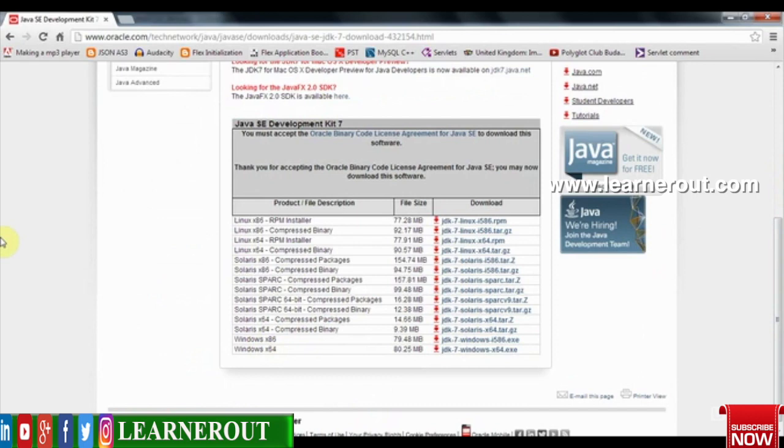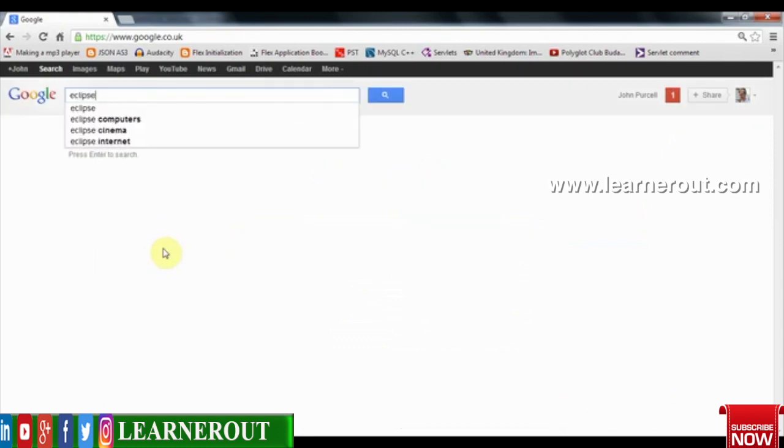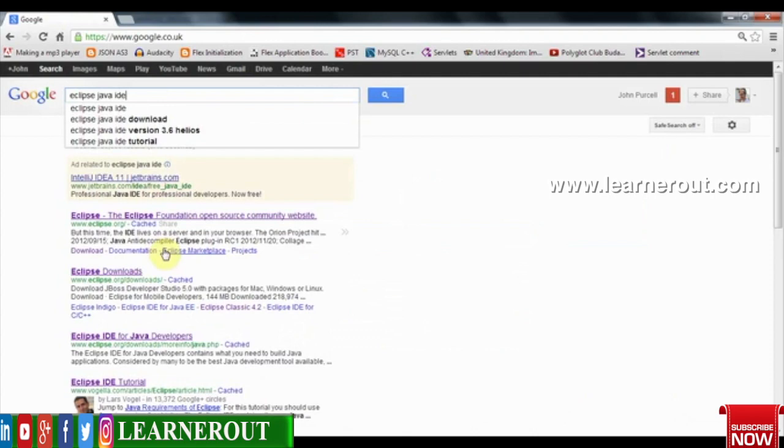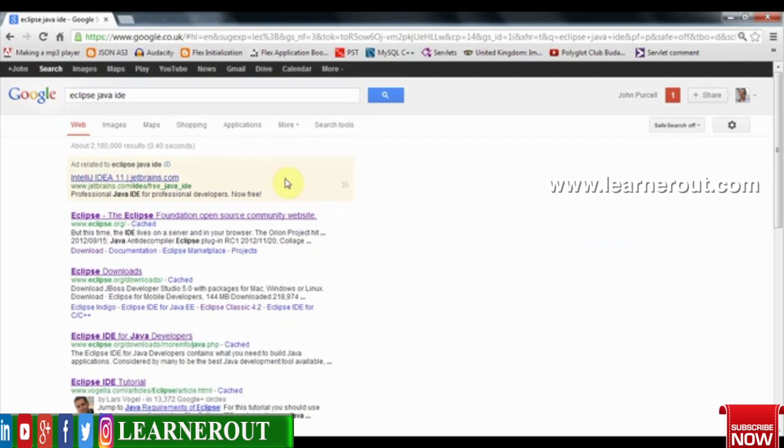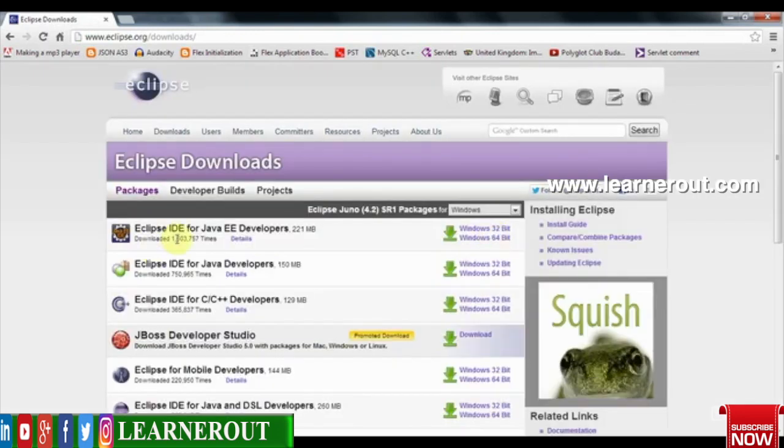Now once you've got your JRE Standard Edition and your JDK Standard Edition, you need the Eclipse IDE. IDE stands for Integrated Development Environment. So I'm going to go back to Google here and search for Eclipse Java IDE, because there are actually various versions of this for different languages, and I want the Java one. The top link that comes up is to eclipse.org, and then we've got a specific link to the downloads page on eclipse.org here. You could either go to eclipse.org and look for the downloads link, or just go straight to this page here, Eclipse Downloads.